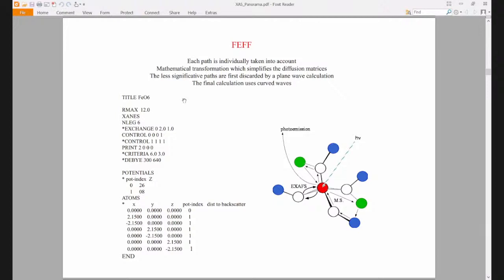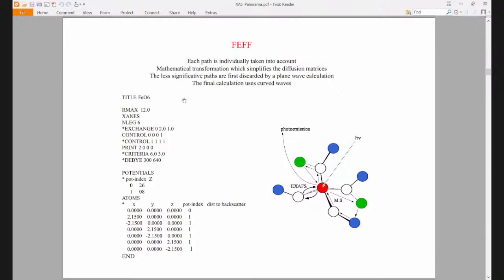So in between the two, the numerical solution and the path decomposition, you have an intermediate that FEFF is doing also, that in a limited environment, it makes the full multiple scattering. It's able to calculate everything. All scattering can be calculated, it's a matrix problem. When you want to look at atoms which are too far, it's not able to do that because it would take too long. So it takes the path decomposition and keeps only the paths which are the most important.